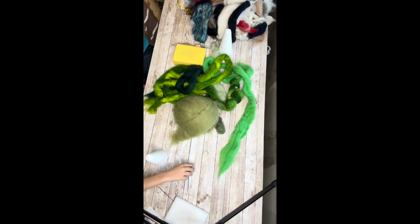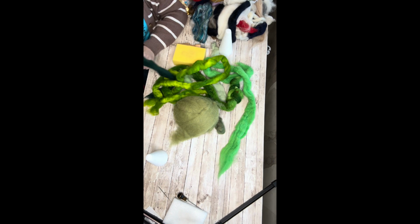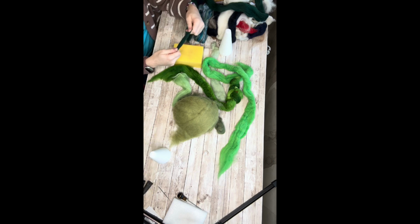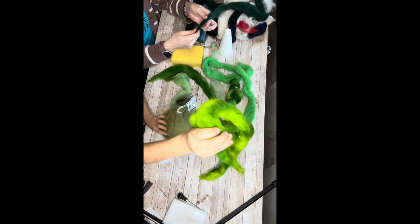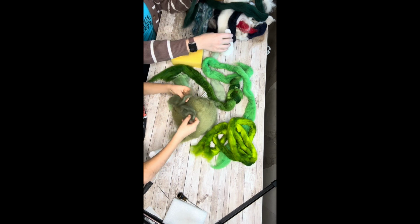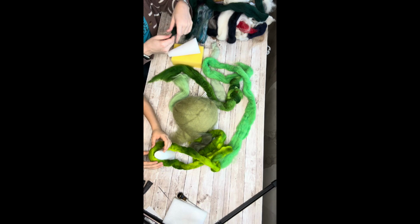Okay, now that you've gathered your supplies, let's get going. So you're going to want to pick, first I'm going to pick this dark green one because I'm going to do more of a fir tree. So don't get too much right off the rip. You're going to want a small bit, and needle felting in essence is painting with wool.